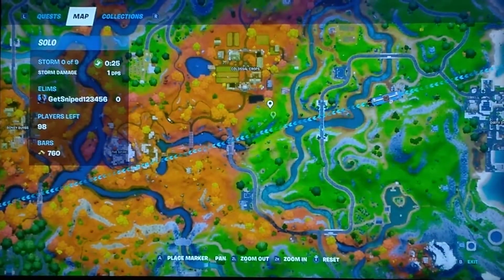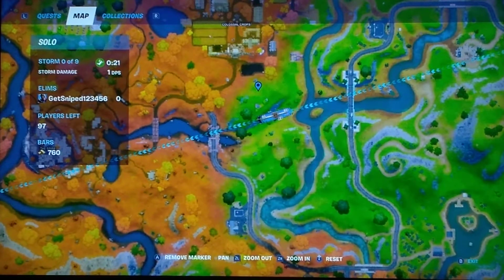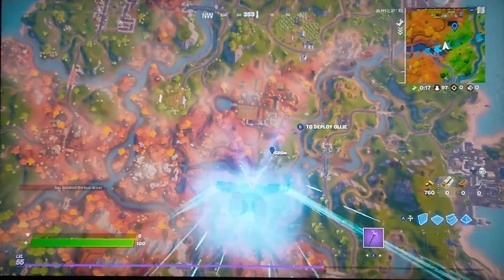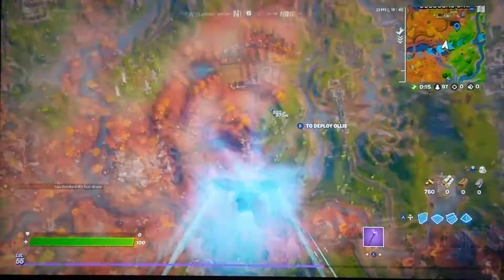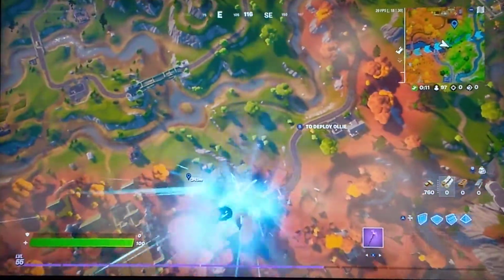So here are the two locations where a bunch of the eggs are. They're right here and right here. So first we're gonna land here.